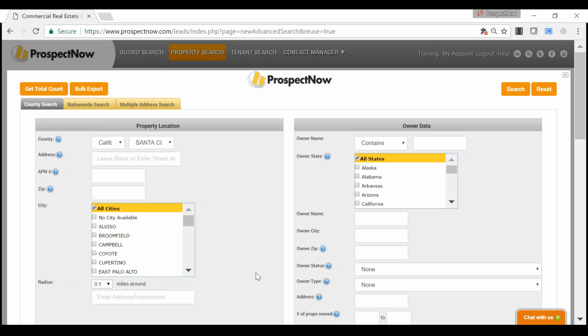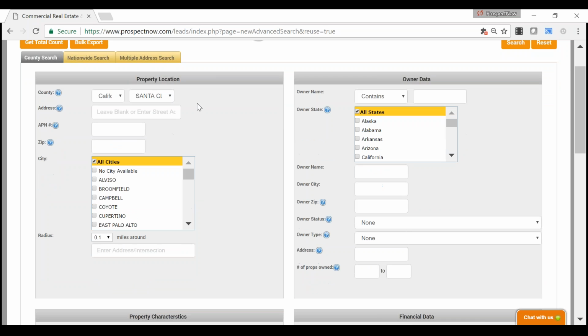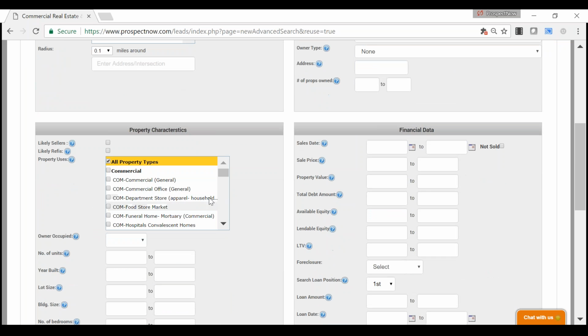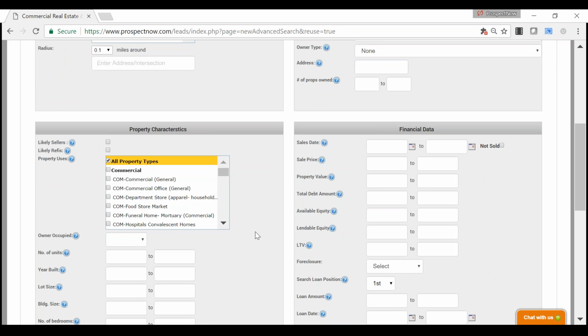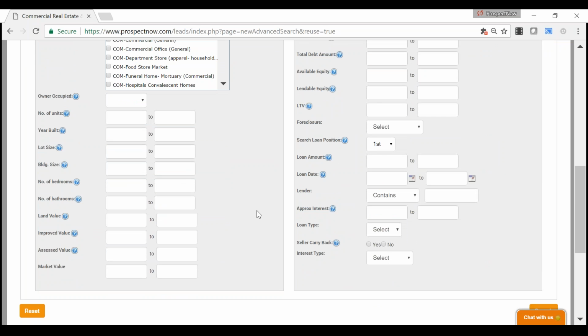I can go to more filters, and you can do it by location, whether it's in a particular county, or nationwide, for example. You can even take existing addresses, drop them in a multiple address search and see all of the information on that. So you can search by location, the types of properties, and any demographic of the property you want.